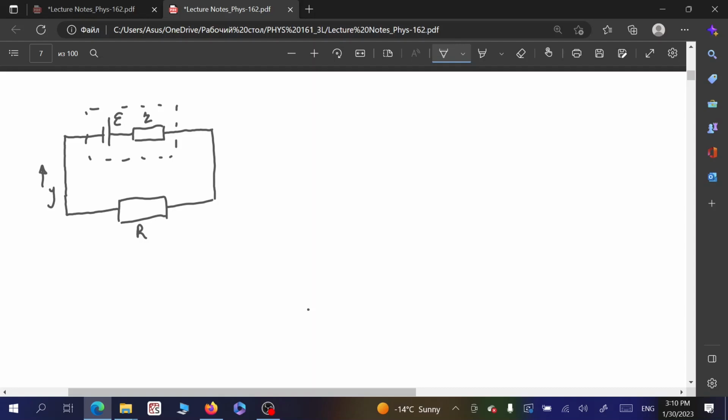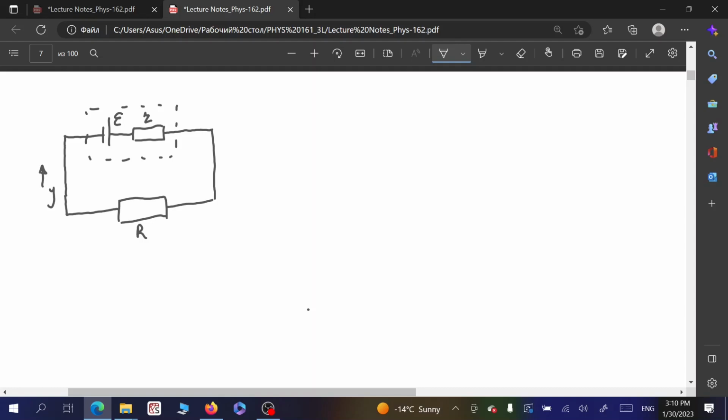So now the question is, any suggestions, what is the reason for this deviation? Why don't we get this EMF value at the terminals of a battery connected to the electric circuit, but get a little bit lower potential difference? It's got its own internal resistance. It possesses some internal resistance.